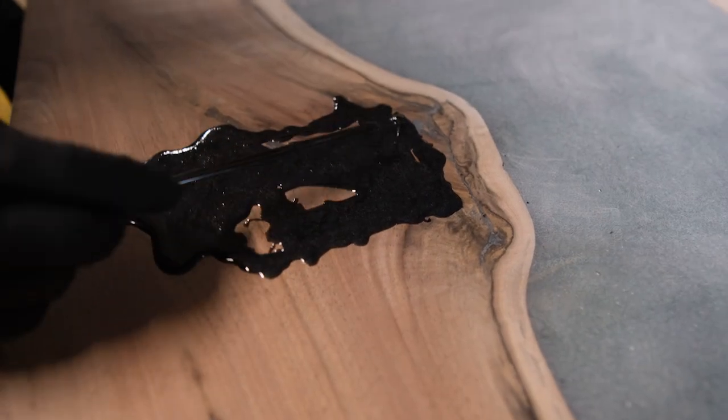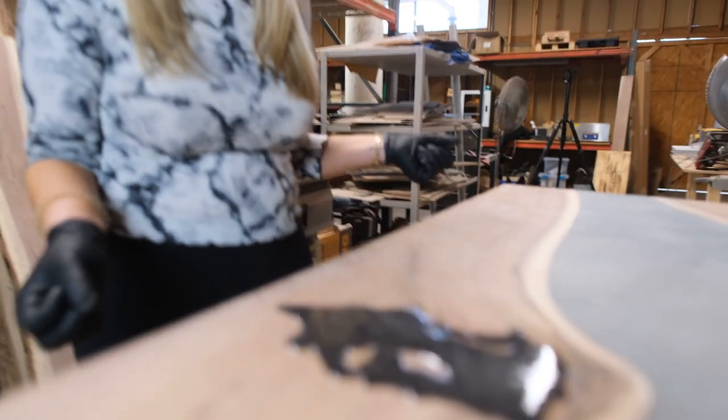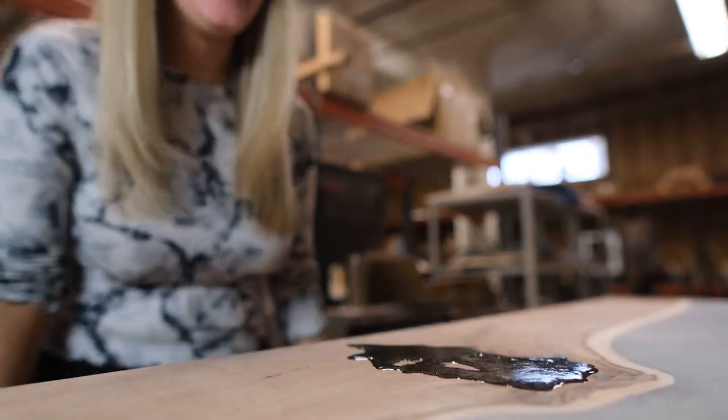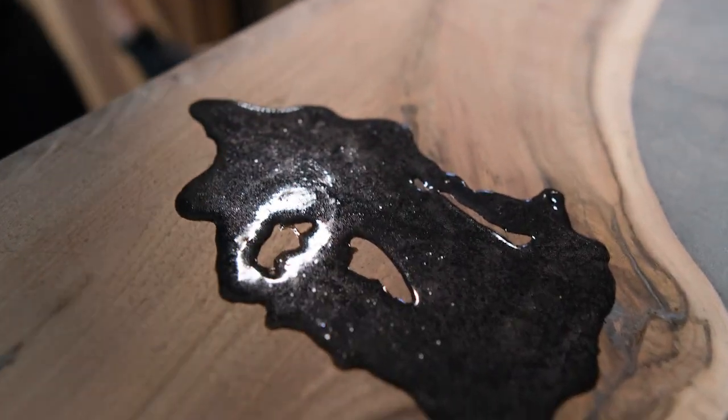He's made of ooze. Okay, so we don't have a heat gun, but Chris has come up with a good way to kind of get the bubbles up. So let's go ahead. Yeah, go ahead. So let's see if that works. They did. They're popping.